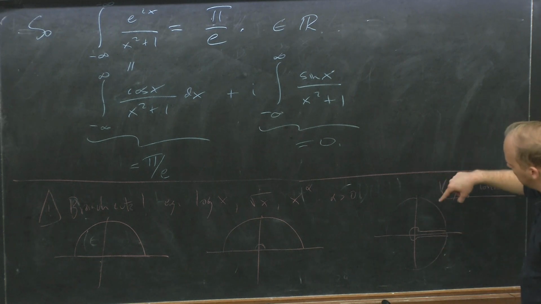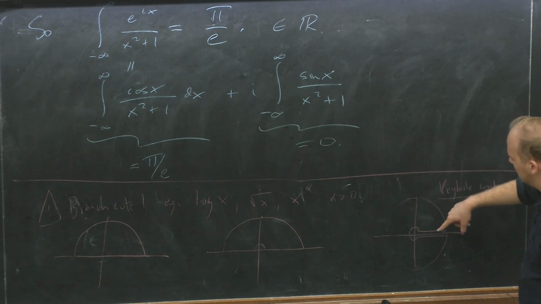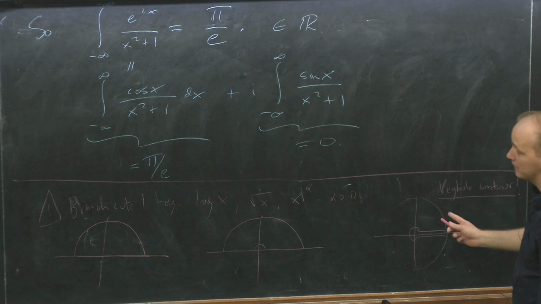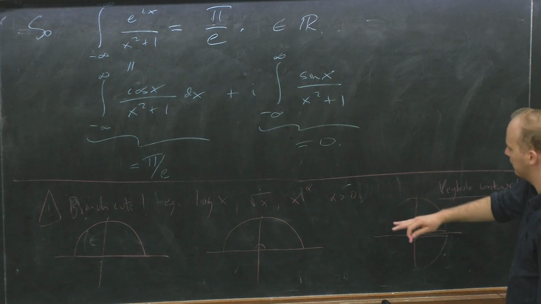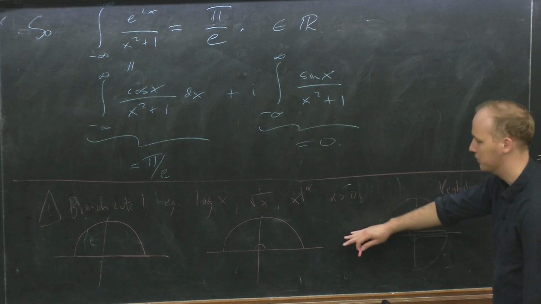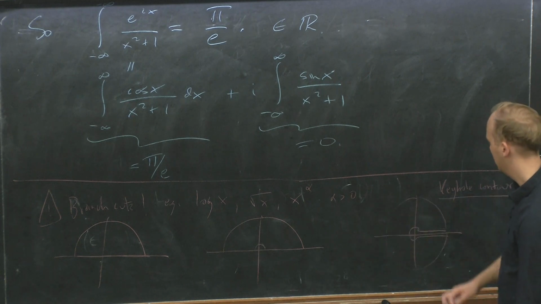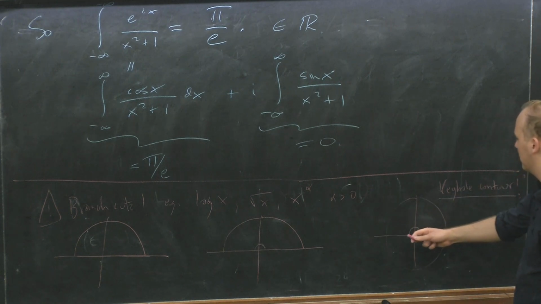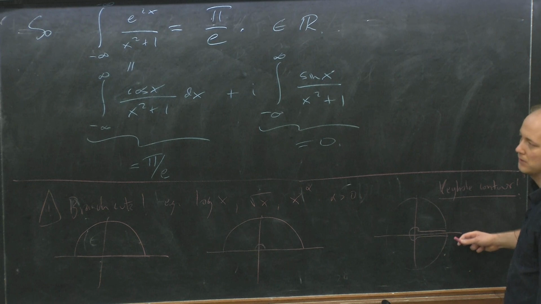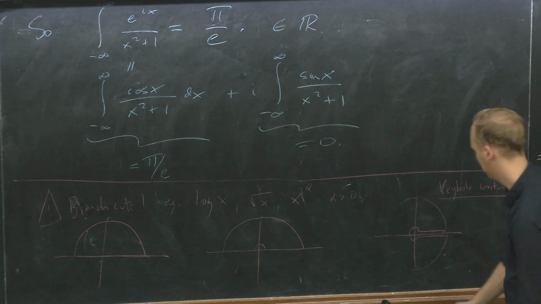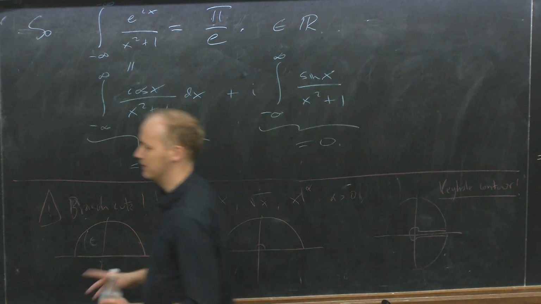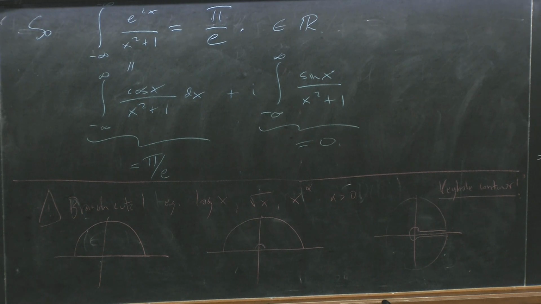And by the way, the last remark is when I draw it like this, I will have to take the branch cut not the standard way. You remember the principal branch would have been to remove the negative axis. But here I actually took the branch cut, so I removed the positive real axis. Okay, so I just wanted to give this, if somebody needs it, just some hints for your homework problems, that you can use these contours.